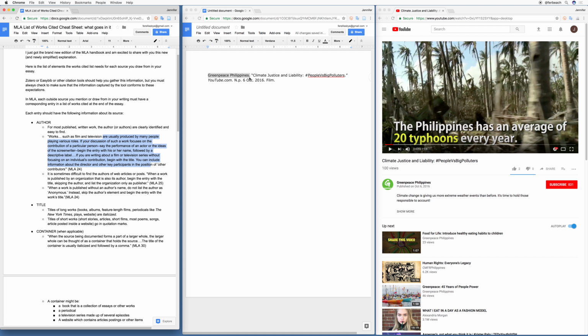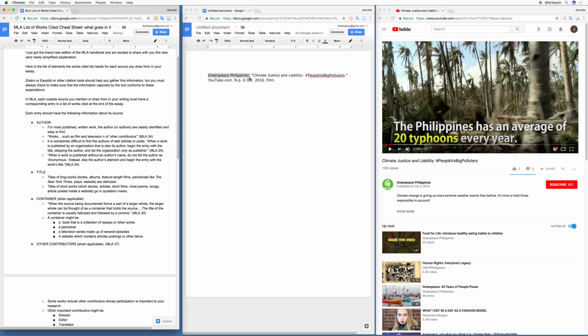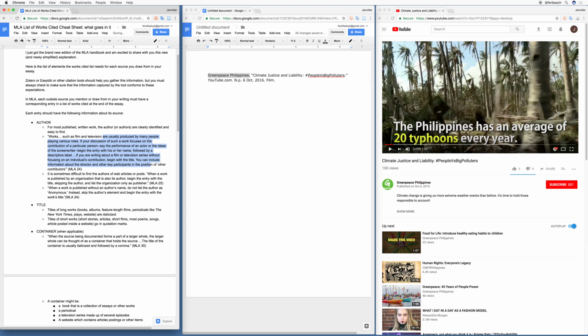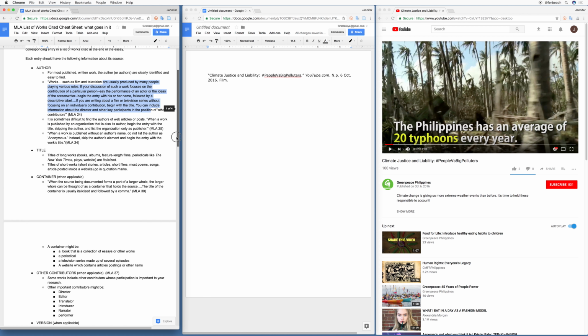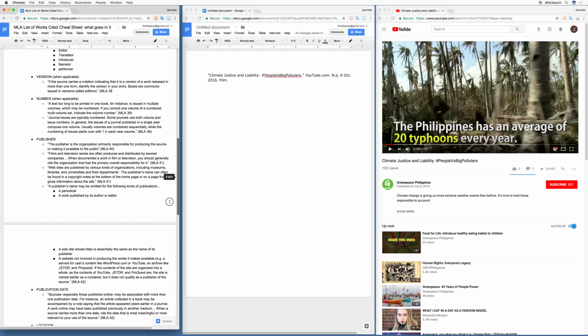So Greenpeace Philippines is important information. They're the organization that produced it, but they are not the most important aspect for me. So I'm going to cut them and lead with the title. And then down here where it says publisher, I'm going to figure that out.